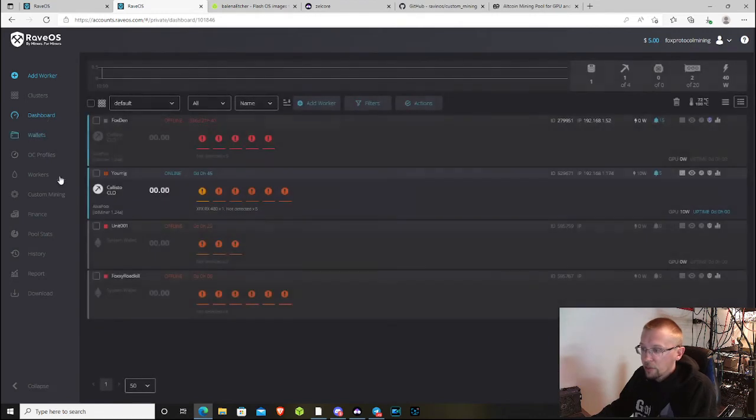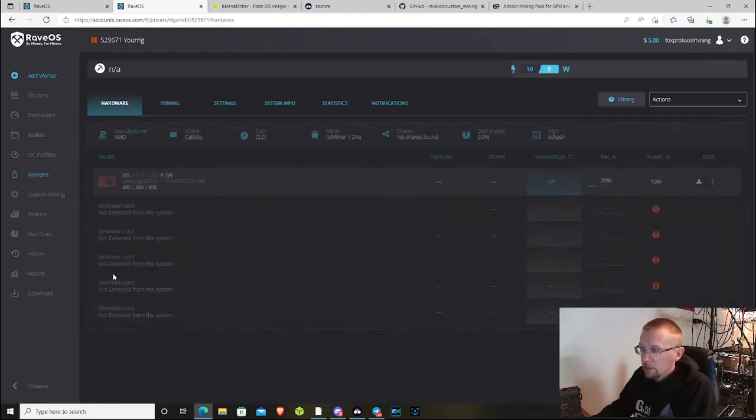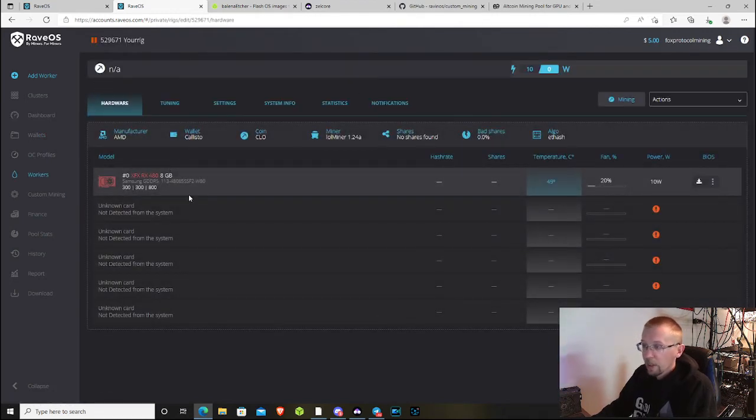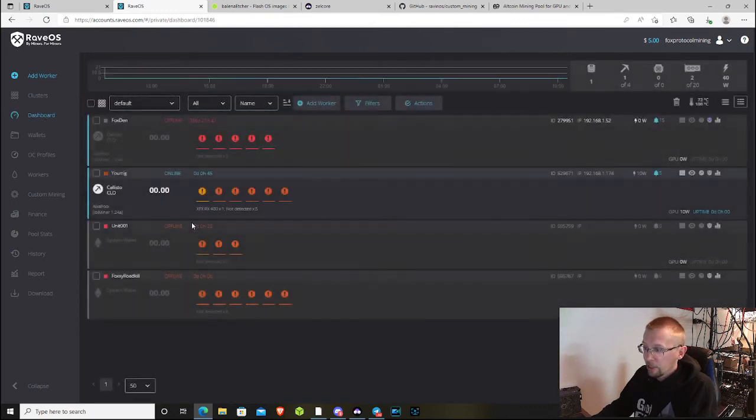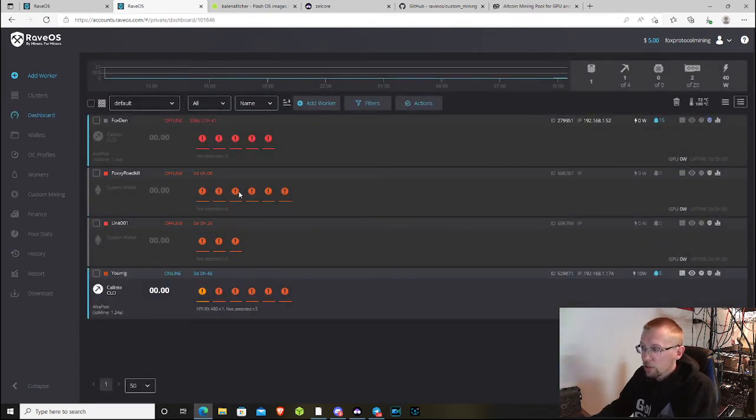Now you'll go back to your dashboard. You can click on the rig that you set up. Now this is a perfect example. If I go back to the dashboard here, you can see these orange marks. This is, rolling back a little bit, how I said if you select 6 cards and only X number of cards were to post, that it's going to show up like that.